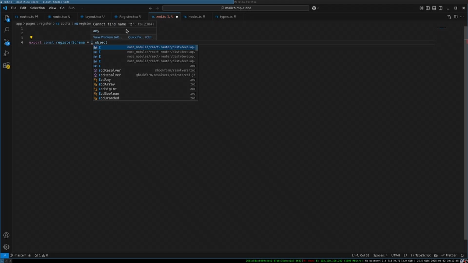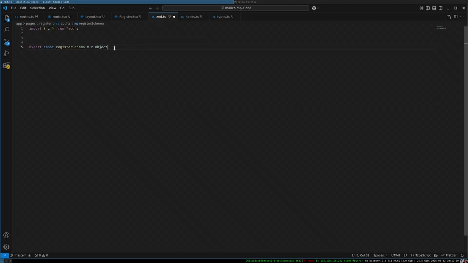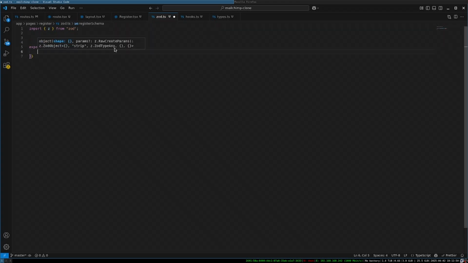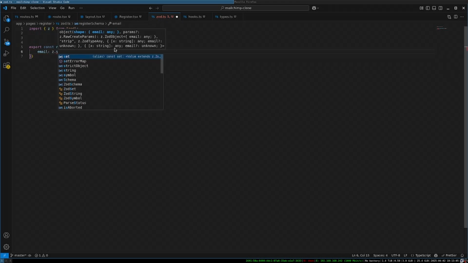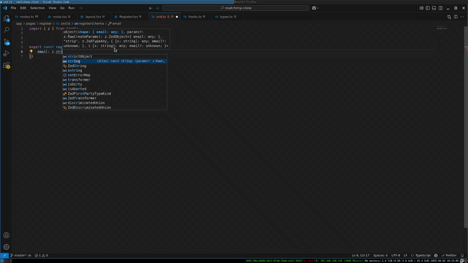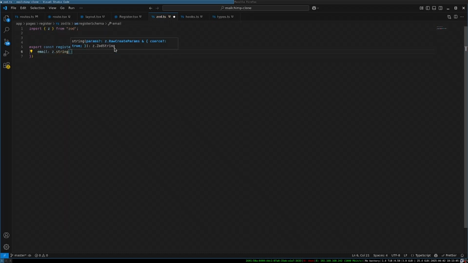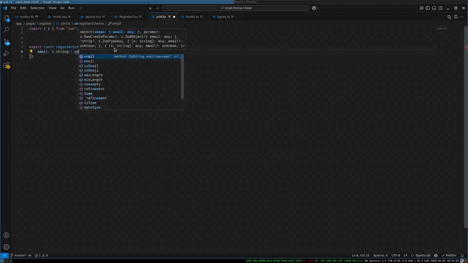Let me hover over it and import this from Zod. Inside here you open curly brackets, and now you specify what your form is going to contain. So the first thing that we're going to have is an email. Let's specify that it's going to be a string, and this is a function, and now we can say this is going to be an email.